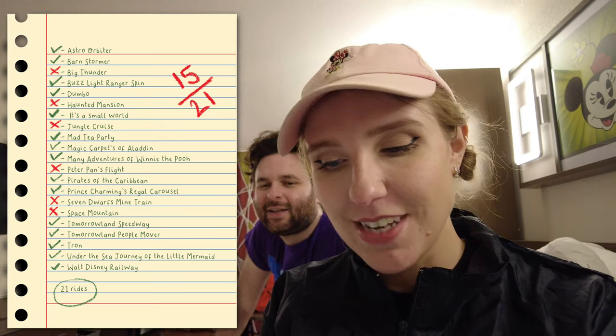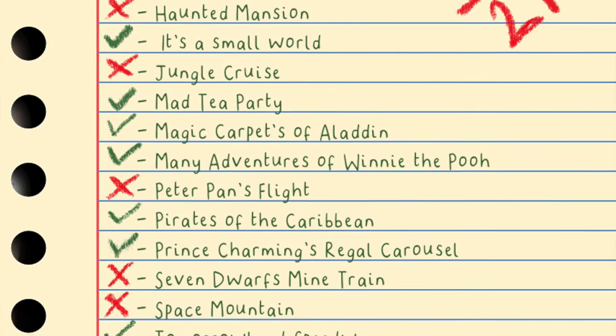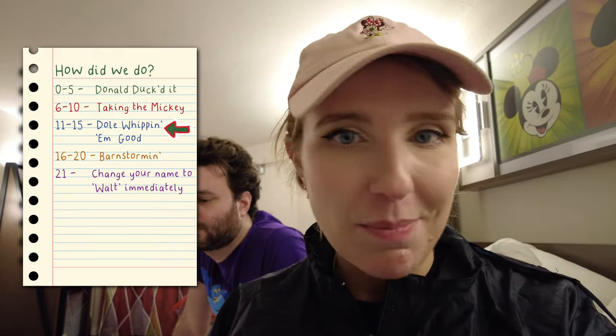So the grand total number of rides that we did today was 15. 15 out of 21 rides. That's not bad. We missed six. The six that we didn't do were Big Thunder Mountain, Haunted Mansion, Jungle Cruise, Peter Pan's Flight, Seven Dwarfs Mine Train, and Space Mountain. We've not used Genie Plus, and we've also not bought any Lightning Lanes. We've done all that standby. So I suppose it's not too bad.